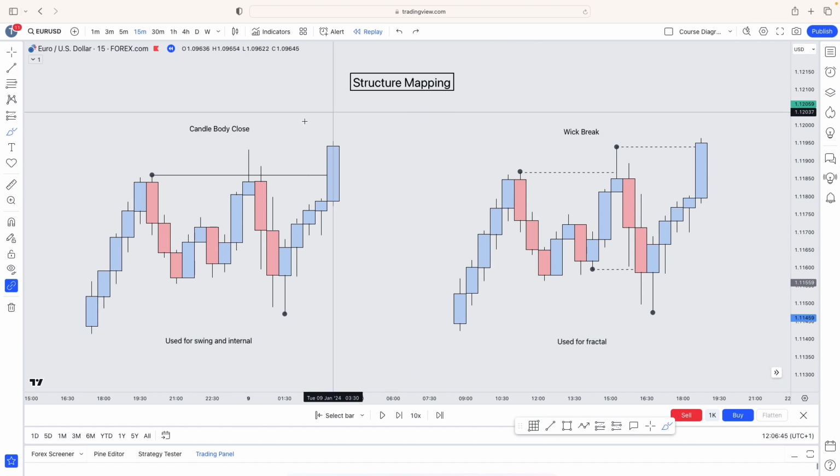In the price action here, which is exactly the same, body close mapping for swing and internal gives a high, a higher low, and then another higher high. And structure for the candle body close always stays bullish. Fractal mapping, however, gives 2 trend changes, right? 2 CHoCH's for the same piece of price action. We want our main swings in price to not have this chopping and changing of directional bias, but we want our entries and our timing mechanisms mapped fractal because we want to be aggressive when getting into trades.